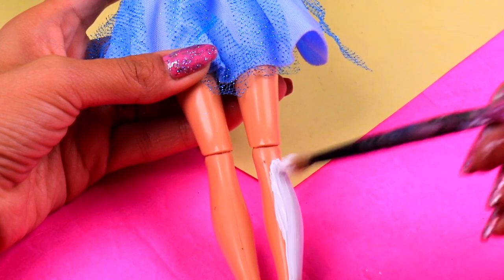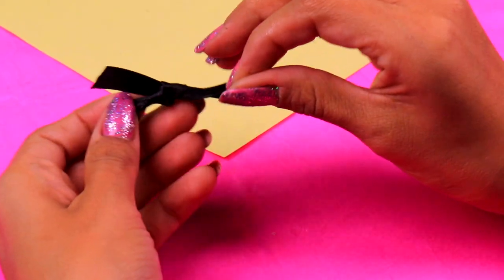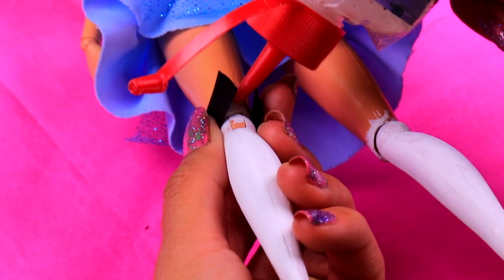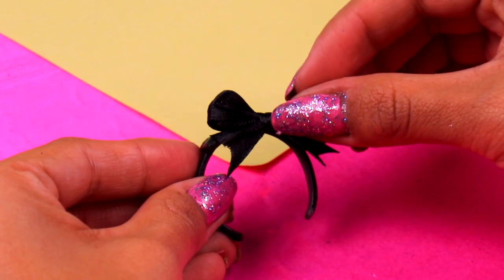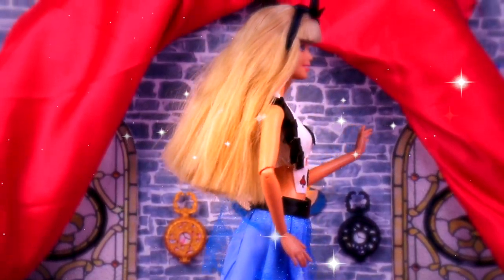Now it's time to paint her super long socks — all you gotta do is cover her legs all the way to her knees with a tiny bit of arctic white acrylic paint. Next, we're gonna use black ribbon to make sweet bows: two small ones for the socks and then a larger one for the accessory on her hair! Let's make those socks look cool by attaching some black ribbon to make a trim at the upper part. Then attach the two bows right at the front part of her legs. For her hair accessory, this cool diadem will do! Alice's mom looks so avant-garde — I think she has been my favorite transformation so far! She looks super fashionable!